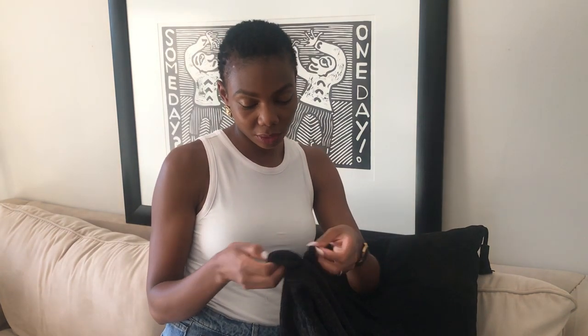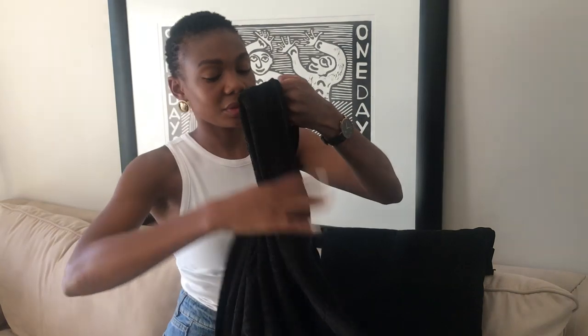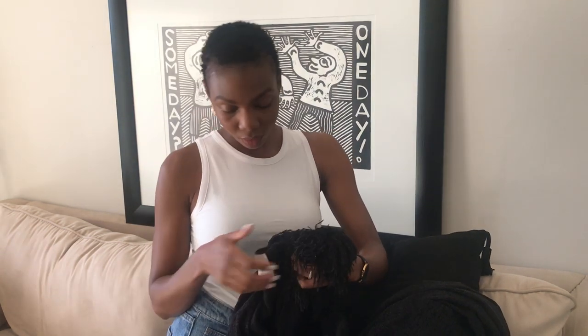I initially bought a gold throw, which didn't look right so I moved it to the living room. I went back and bought this black one instead - it's a good size and you just throw it over the bed, in case the guest doesn't want to cover themselves with a duvet, or they can use it on the couch. It's 100% polyester and I just love the color - it's not often you find these things in black, and it's just so chic. It was $250 to $299 from Mr. Price.